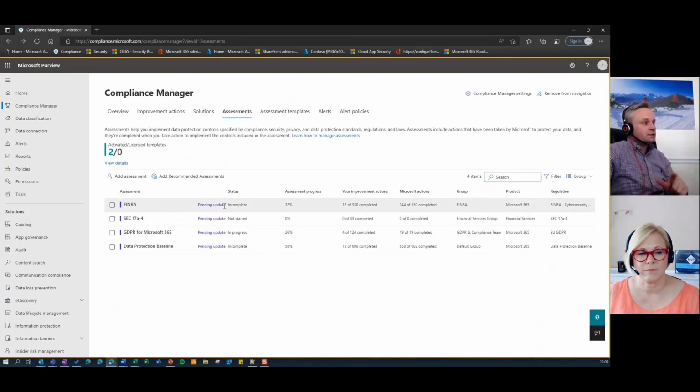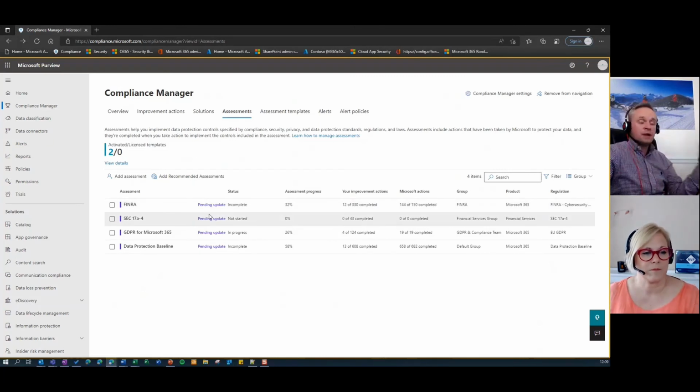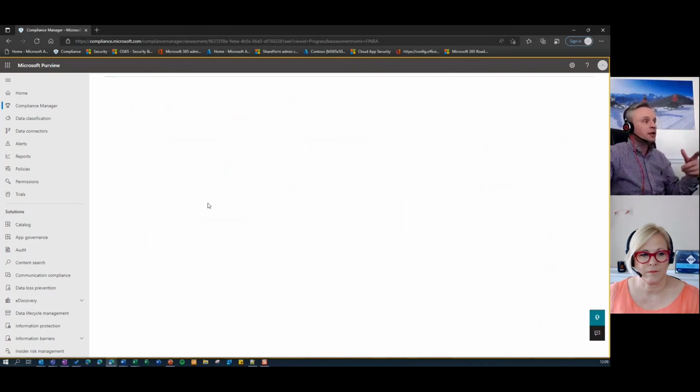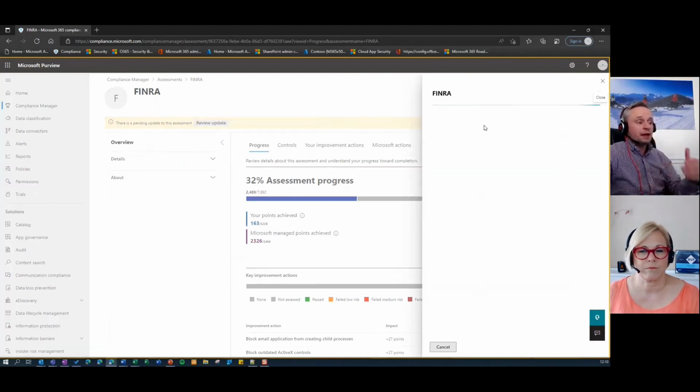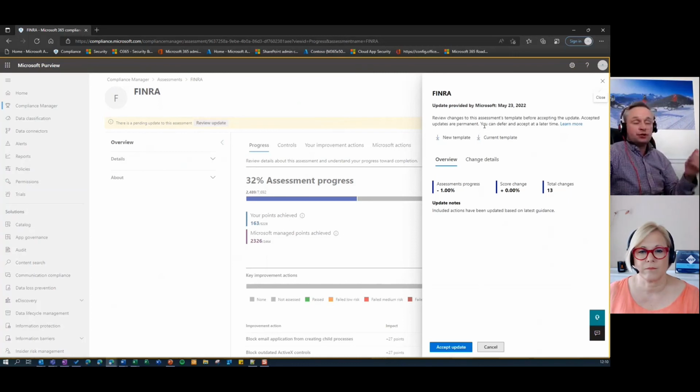And as Nikki's just said previously, you get the pending update. So you can come in here and see whenever those regulatory bodies have been updated, the Microsoft lawyers in the background will go and grab that new data or that change data or that addendum to that document. They'll bring it through, and all you simply have to do is click on the actual assessment template, go up to the top where it shows you the yellow banner and click review update. That will then give you those updates for that regulatory body. You don't have to do anything. Microsoft does it all in the background. You simply view and accept the changes, and you can do that by simply clicking one button. And that's it. You've got those changes now inside of your environment.